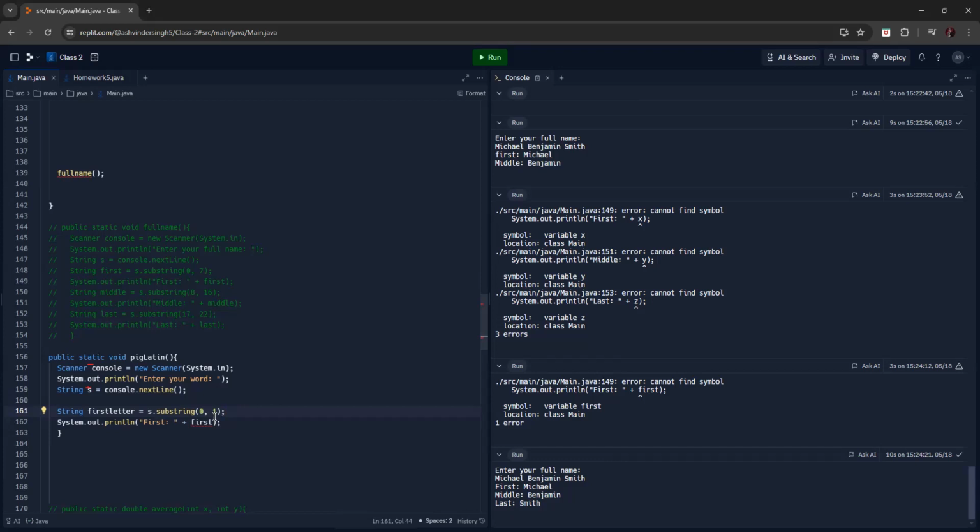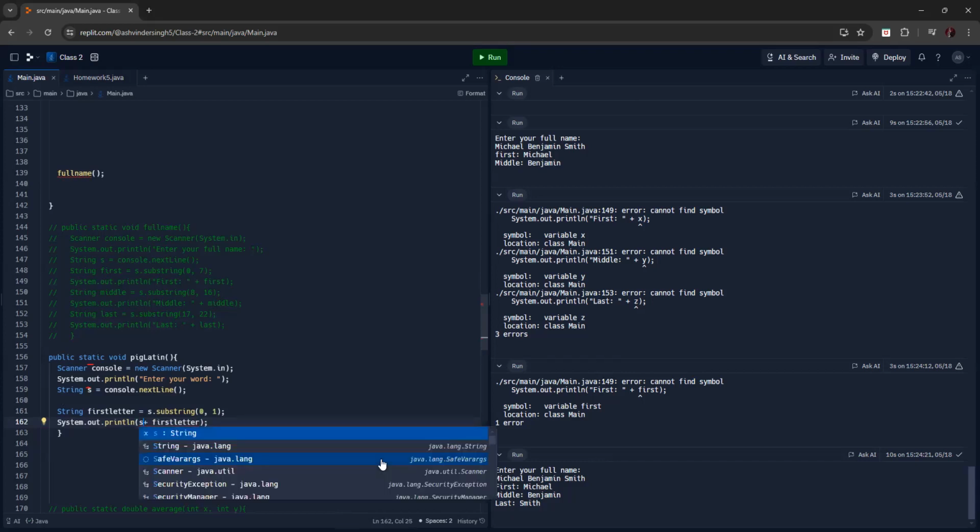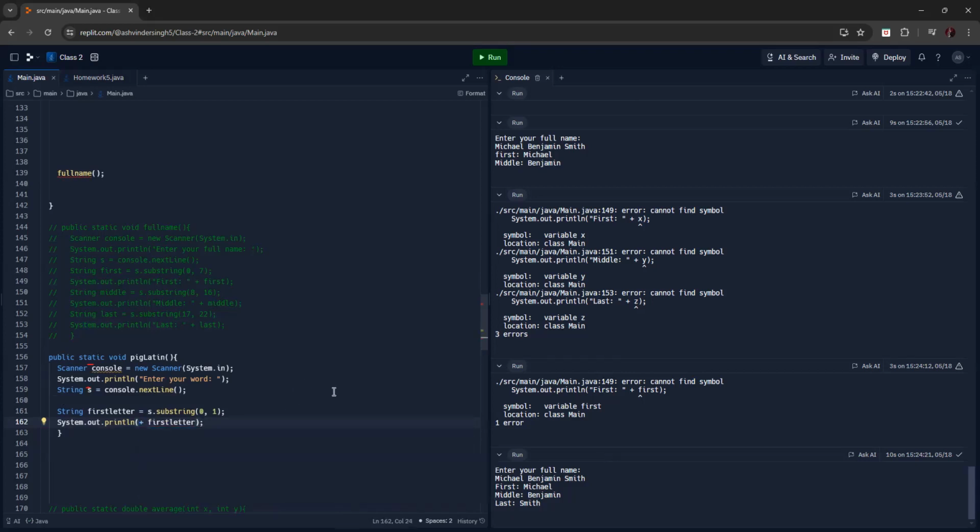Now I need to put it at the back. So first, I need to add, no. Remove it.